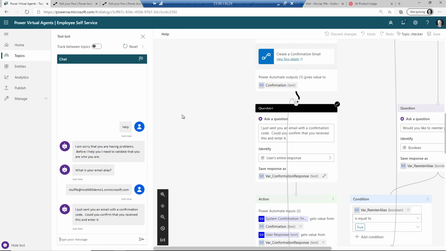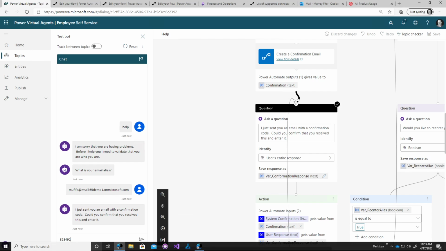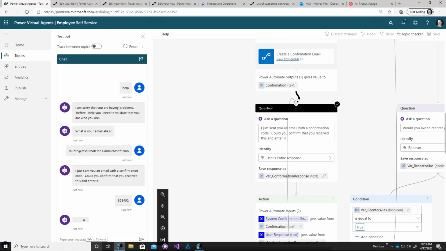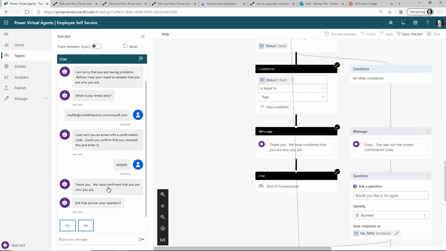Now I'm going to go over to my phone, and the verification code that it sent me was 828492. And then it's going to validate me, and then we're going to move through into the process.